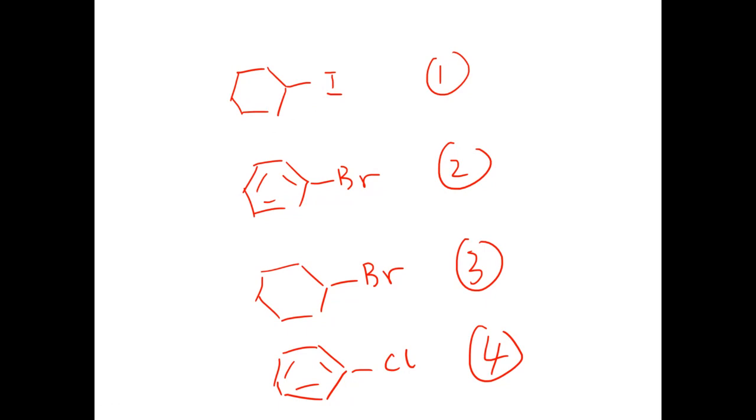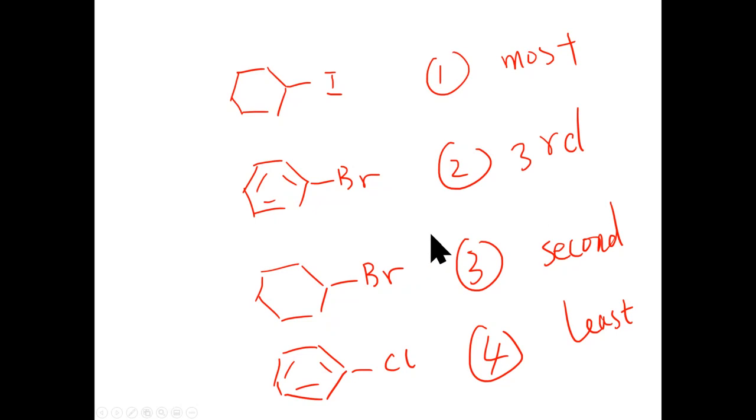Then which compound is least reactive when reacting with lithium? Number 4, good. So the sequence is: this is the most reactive, that's the least, this will be second most reactive, and this will be third most reactive. Basically, you have to look at the combination of halogen and the hybridization state of carbon. Why is this one the third most reactive? Because this sp2 carbon-bromine bond is more reactive than an sp2 carbon-chlorine bond, but obviously less reactive than an sp3 carbon-bromine bond. And an sp3 carbon-bromine bond is not as reactive as an sp3 carbon-iodine bond.